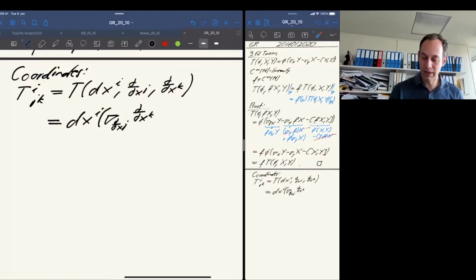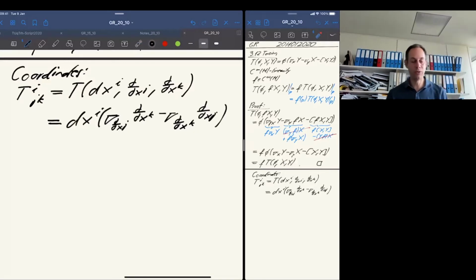And then we do the same thing in the opposite order. So we take it along k and take the derivative d to the dxj. And now I stop here. I don't write the Lie bracket. Why don't I write the Lie bracket? Because we have already established that the Lie bracket between coordinate-induced vector fields, dxj and dxk, always vanishes.